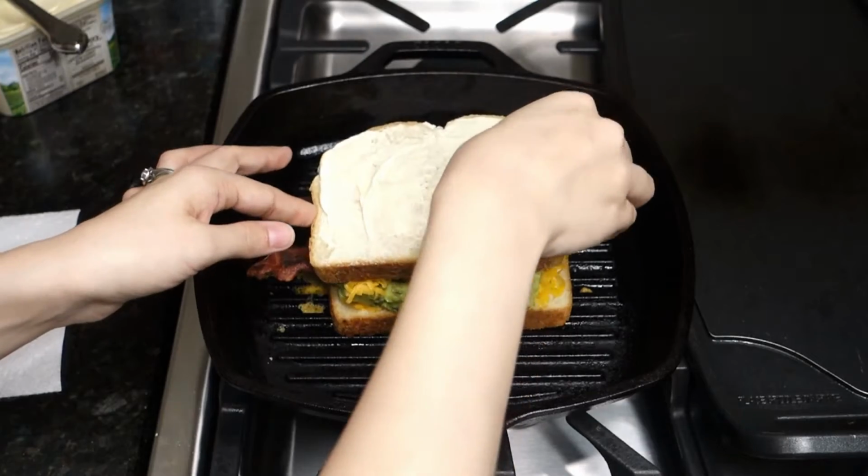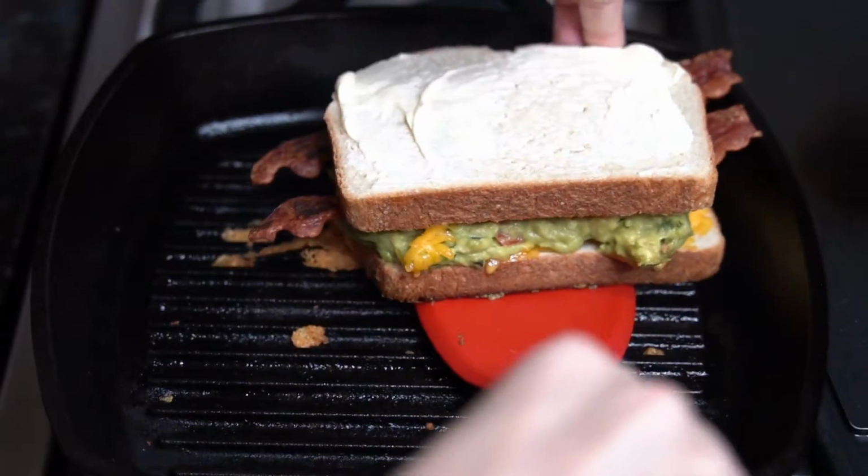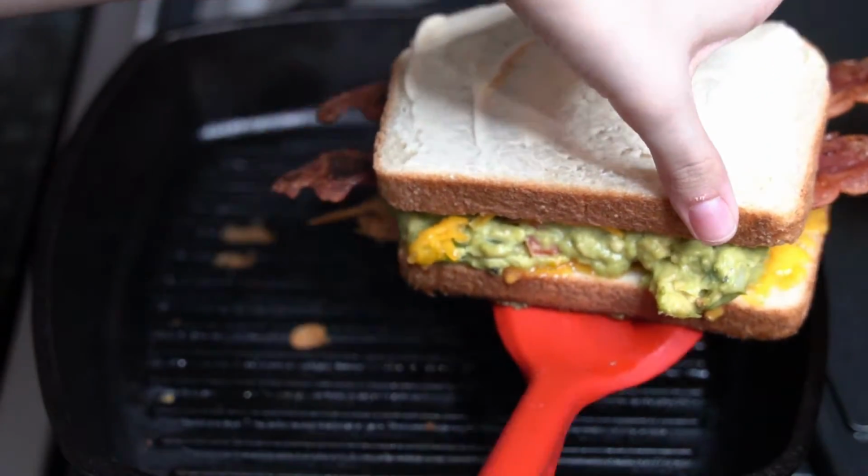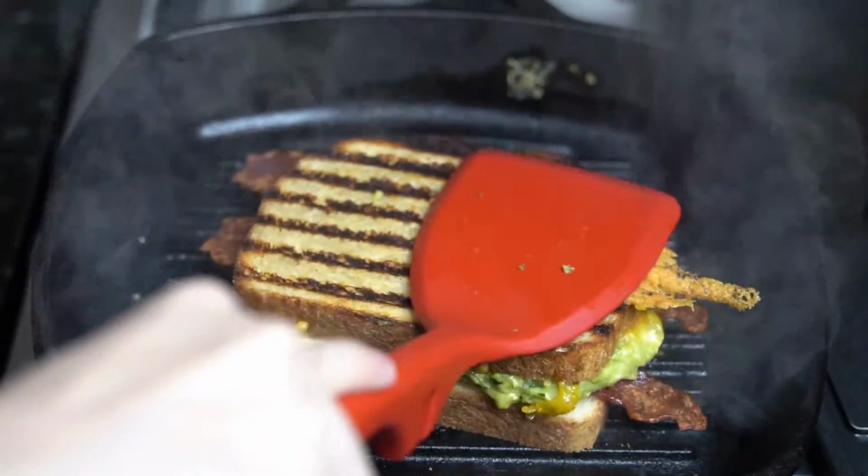Let it cook for about 2 to 3 minutes before flipping. Once you flip the sandwich, let it cook for another 2 to 3 minutes or until golden brown and the cheese is fully melted.